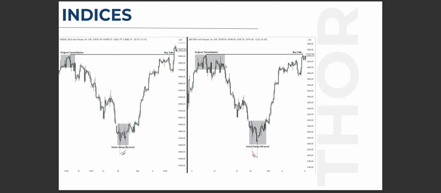The same thing on ES. Original consolidation, the market chops around here, accumulates positions. The level I annotated was respected a couple of times, from below and from the upside as well, so I annotated that as my original consolidation. It distributed lower, and at this certain level it created a bullish SMT divergence, made a lower low, whereas Nasdaq was not able to do so. That was the first signature. Then you can wait for a structural shift to enter the position, and after entering, you can let the algorithm do its thing. Basically, you target the original consolidation high, and then you let it go.